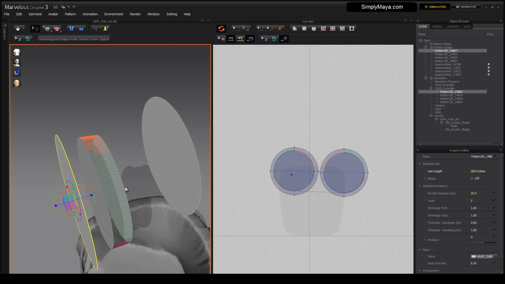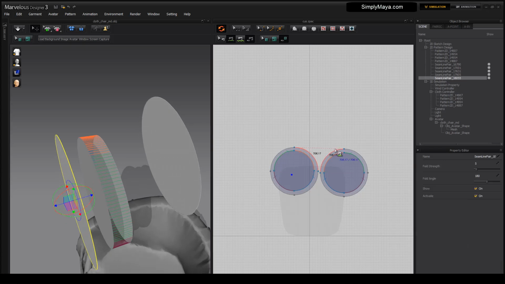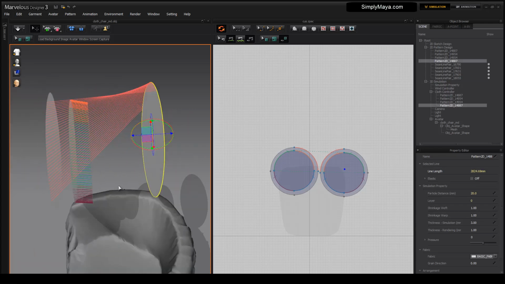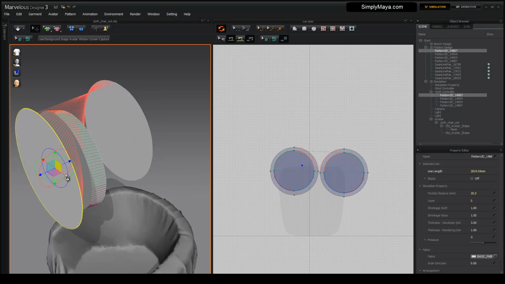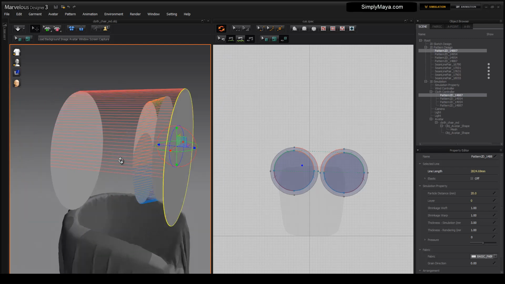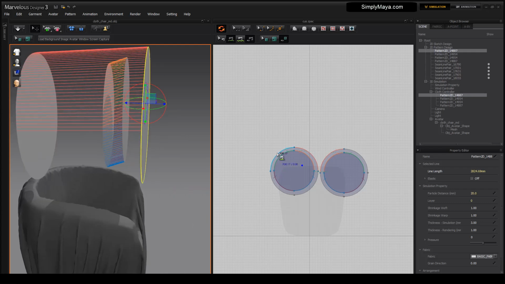So let's stitch these two together. Okay, and we've got that same problem, which is not really anything to worry about. We'll just rotate this one like so. Okay, and now we can see our seam line there. So now it's just a case of connecting these.